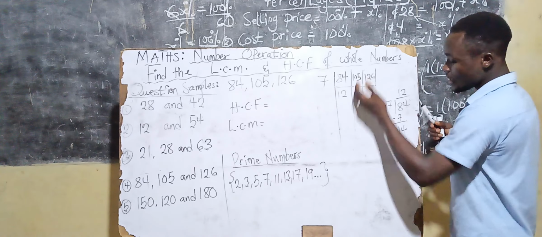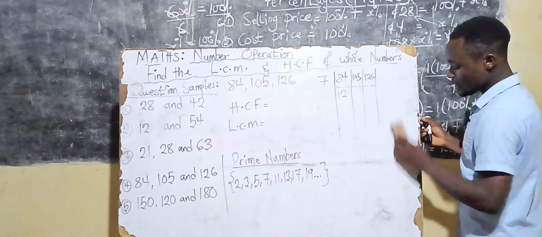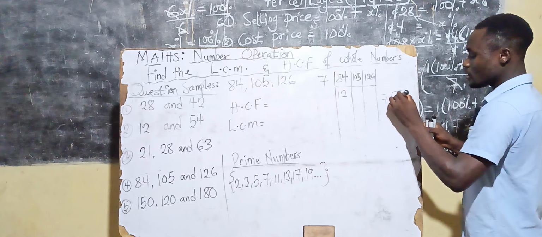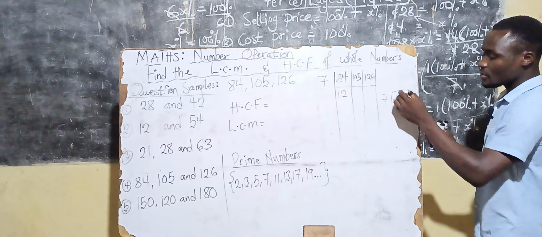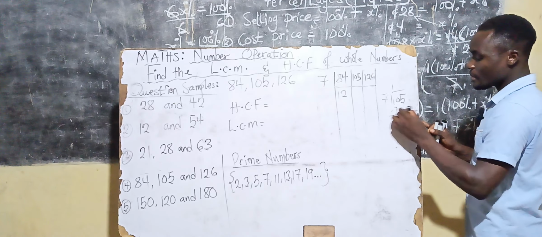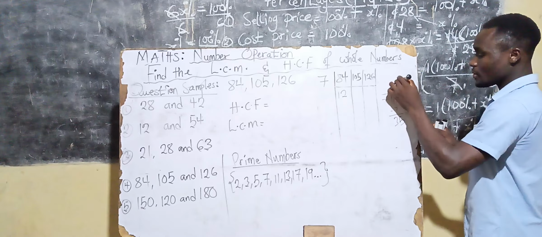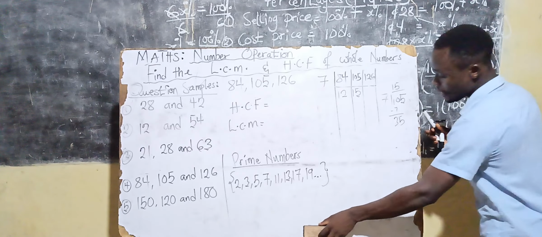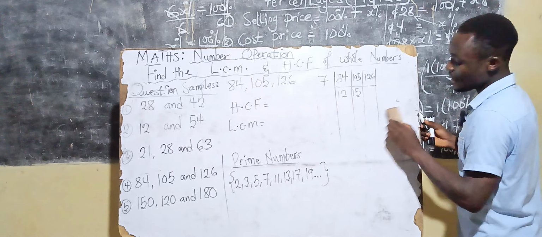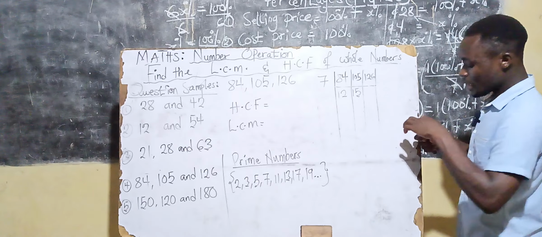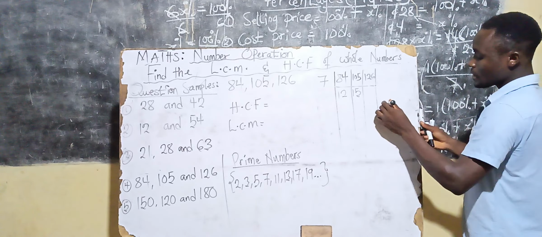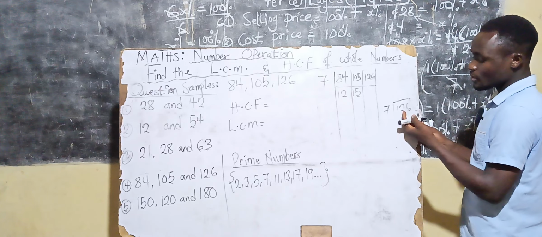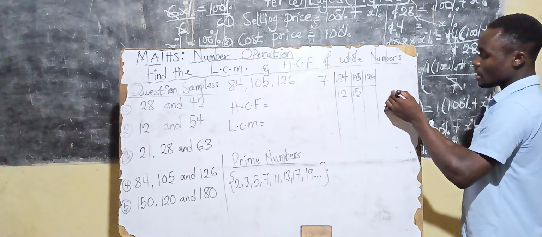In the same manner, let's check the 105, using the long division. How many times does 7 divide that? So 7 here, 105 over there. 7 goes into 10 once. So remember 3. Then 5 comes and joins. So it means it goes there 15 times. Right, yes. So 7 goes into 105 15 times. We do check for 126. How many times does 7 go into 126? I have 126 here. So 7 goes into 12 once.